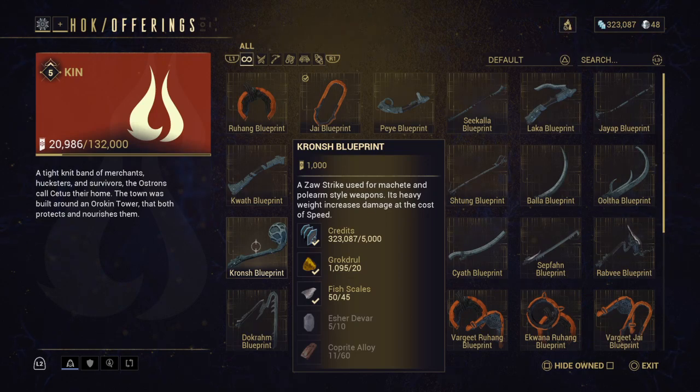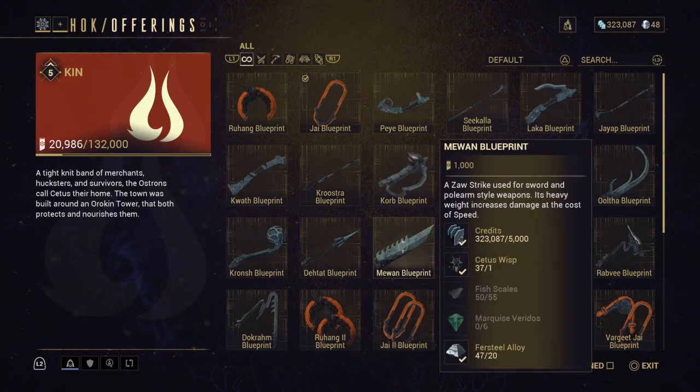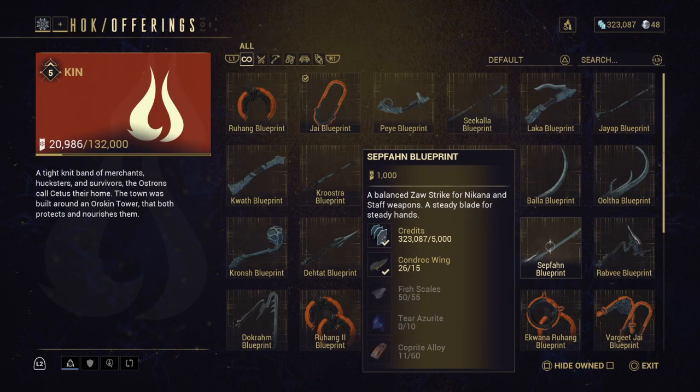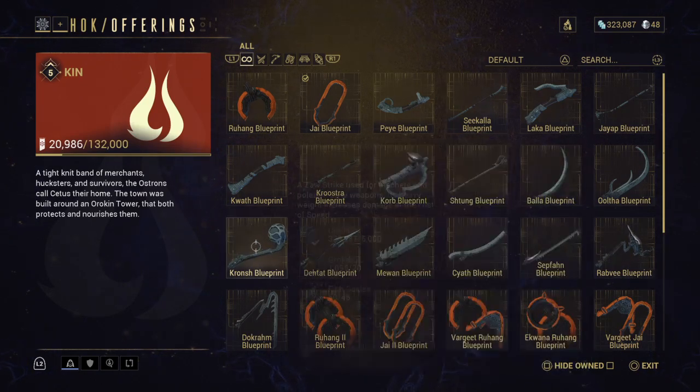Eshadavar and Coprite, we're not going to have access to. Marquise Viridos is, again, another one we're not going to have access to first day. Yep, same thing. Another Breath of the Eidolon, which is sad because I really like the scythe. Coprite sinks that one. Eshadavar and Fair Steel sinks that one.